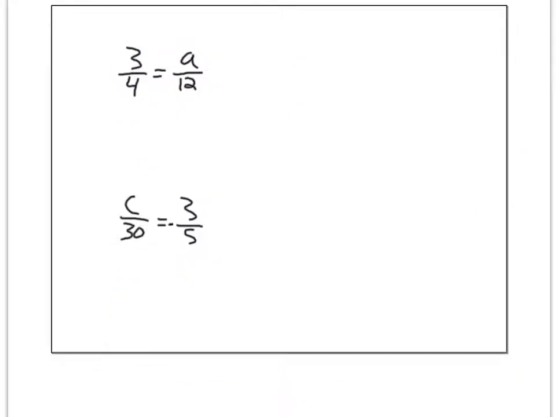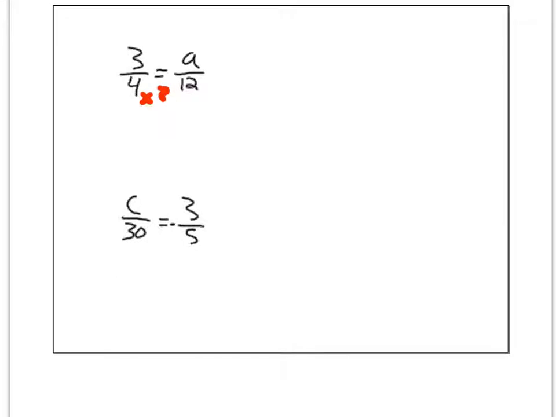Okay, we got 2 more division examples for you. We've got 3/4 equals a/12. Okay, so really what I'm trying to do is figure out 3/4 is equal to what number over 12. Well, 2 different methods you can use here. Okay, we can go the easy way with this. We can say that 4 times what gives me 12? Well, 4 times 3 gives me 12.